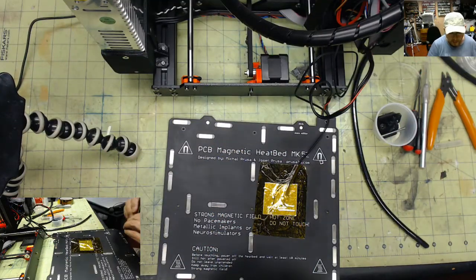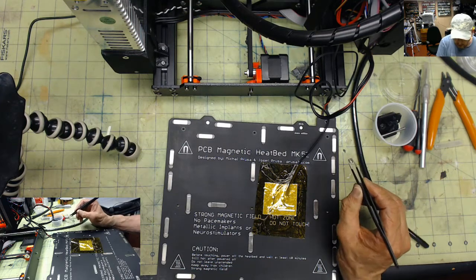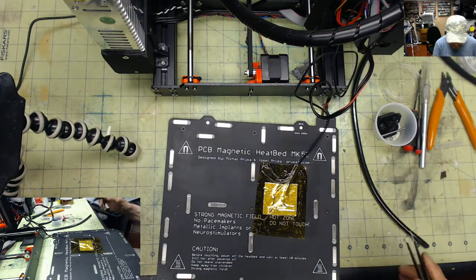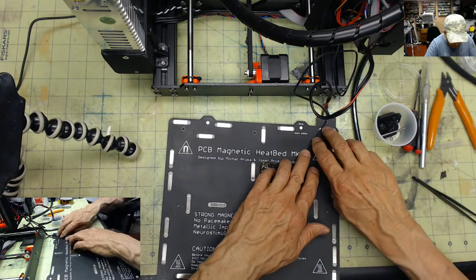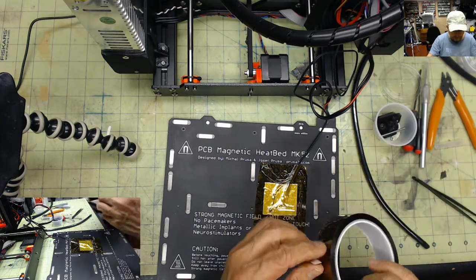Okay, we are back. I moved the printer back up. As you can see, as I planned or foresaw, the little square nut for the control box fell out. So I put that in its salsa cup to keep that safe. Also, I want to give this more protection. So I have it nice and flat. I have a roll of Kapton tape right here.